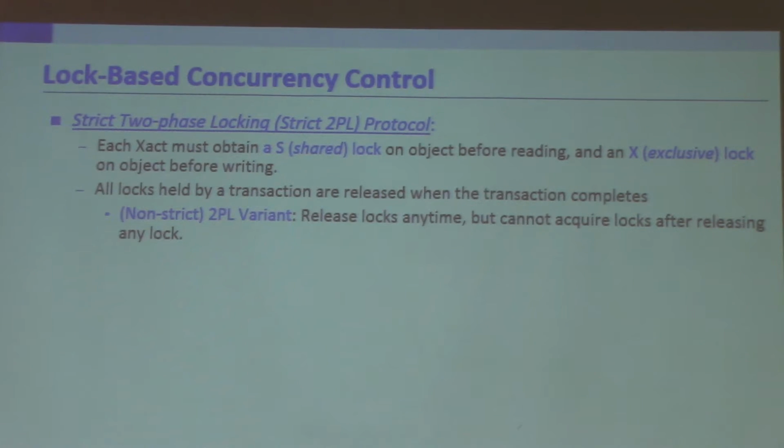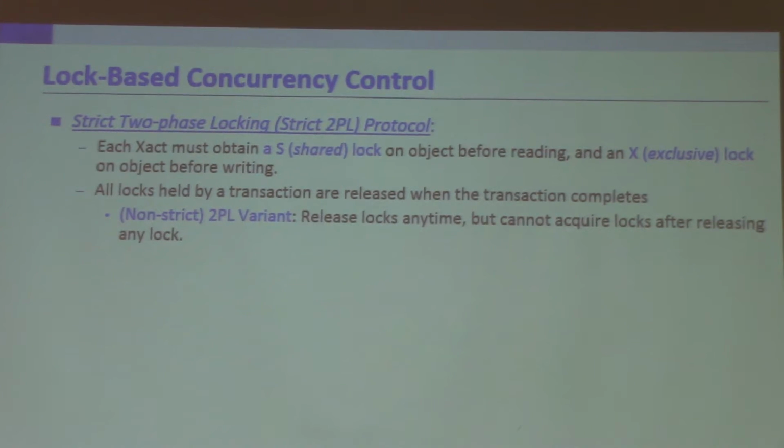You may wonder, hold on a minute, what's really the difference between the two? Well, the first version says you release locks all at the same time. You may have hundreds of locks, and you release all of them at the same time. The second version says, as long as you have acquired all the locks you need and you're done with some of your locks, you can release those first while holding on to some other locks.